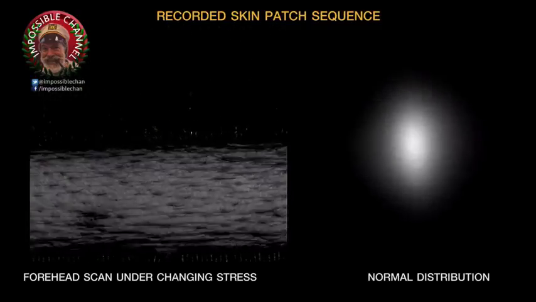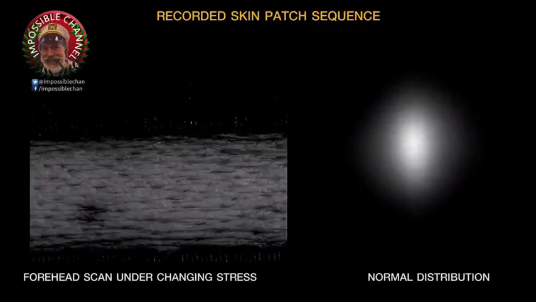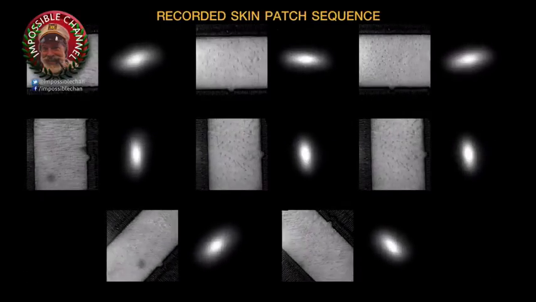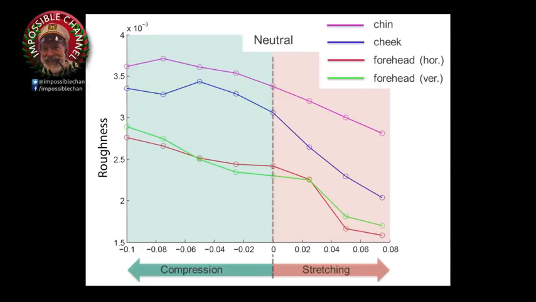The surface roughness changes under deformation, as seen in the surface orientation histograms over the sample area. We also measure the effects of deformation at several skin orientations. Graphing this data, we see that skin becomes shinier when it's stretched and rougher when it's compressed.